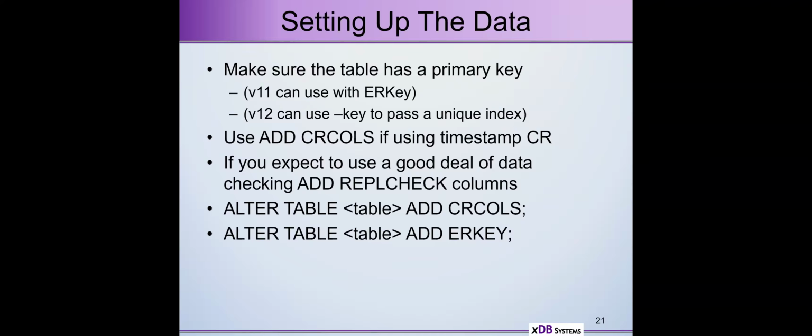Note that these are not in place alters, because it has to go in and calculate the values for each row. So just be aware it's like any other alter that is changing the rows in the table, and plan accordingly. There's also a third shadow option, add REPL check. This is really nice if you're planning on having a large table or a lot of rows that you may have to periodically check and repair, because this will add a checksum to the row that makes it much faster to do repairs, which we'll talk about in a moment.